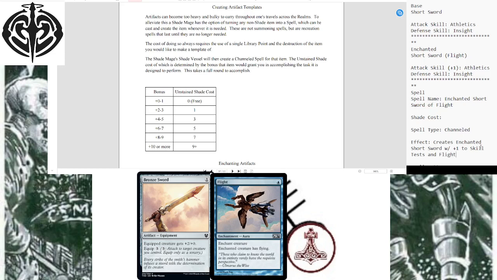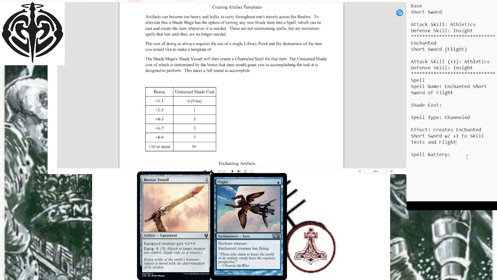Goodness gracious, I need to learn how to type. We're going to expand this because we need more room. So yes, creates enchanted short sword with +1 to skill tests and damage. We discussed that earlier. And damage and flight.